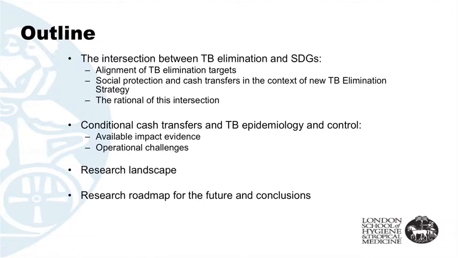I will do that by showing how these two entities overlap in terms of targets, in terms of the strategy that they propose, and in terms of the scientific underlying rationale that supports this alignment. After providing a basic definition of what social protection is and what cash transfers really are, I will provide you with an overview of the available evidence about the impact of cash transfers on a number of TB indicators, and of the huge operational challenges ahead when we think about integrating existing TB control activities with social protection actions.